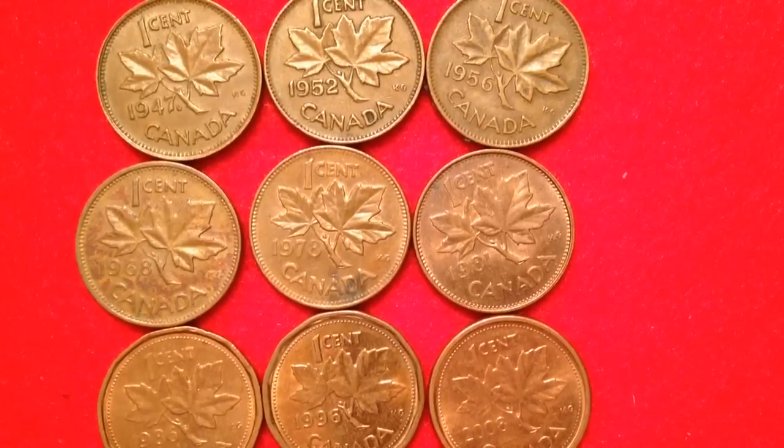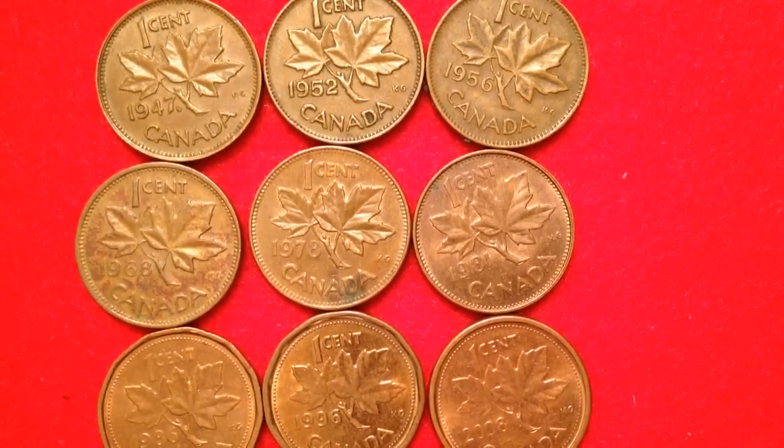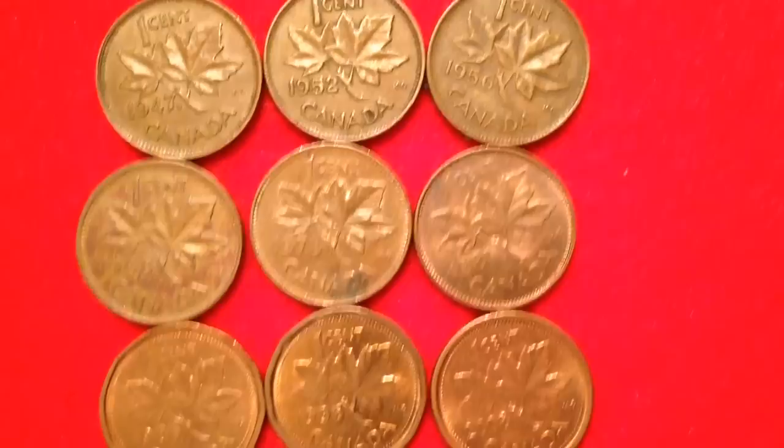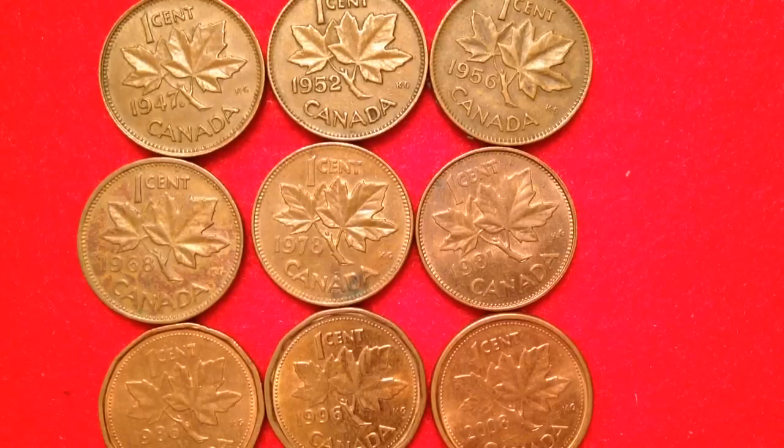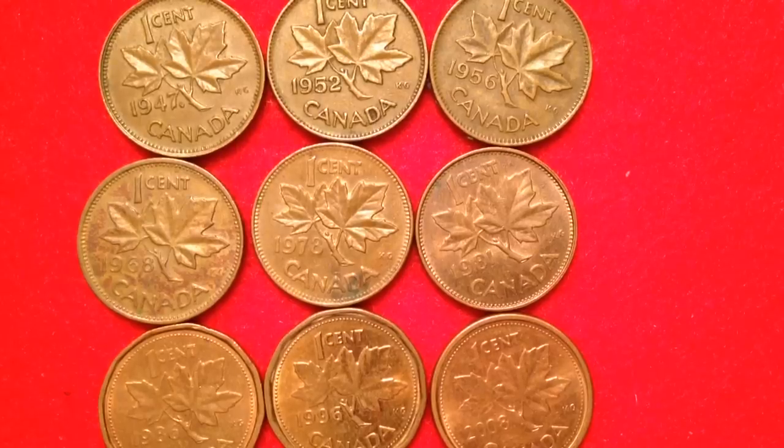The US still has the same problem — we're still producing pennies, but as a coin collector I'm quite fine with that. It currently costs 2.4 cents to make every United States penny. The metal content of the current zinc penny is less than a cent, but once you factor in all other costs, it comes to 2.4 cents total. It also costs 11.2 cents to produce the nickel, so if the US stopped producing the penny we'd have an even bigger loss with the nickel.